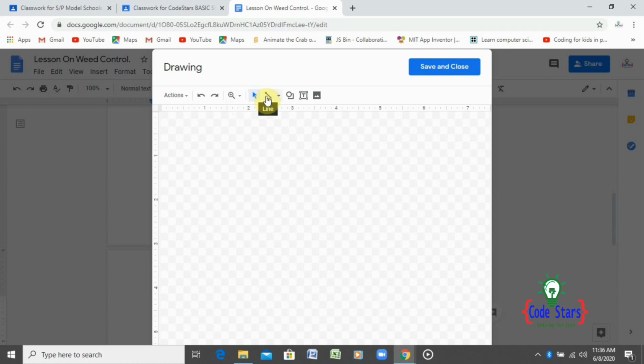Here is the line. Now here, if you click on the line, you have different types of line: arrow, elbow connector, curved connector, curve, polyline, and scribble. These are all the tools you can use. Let's say you want to draw a line.